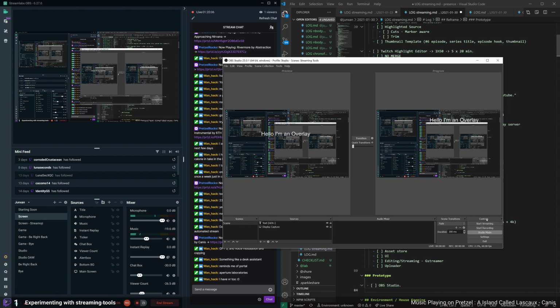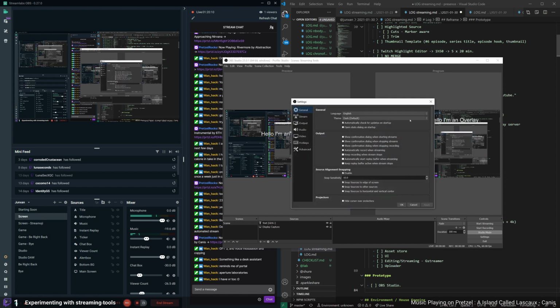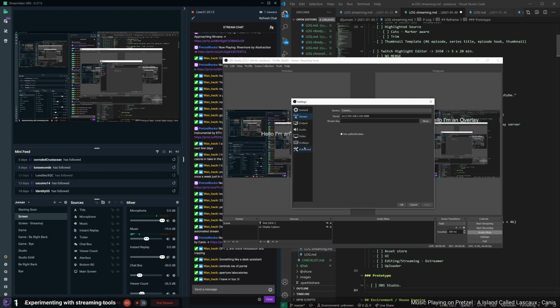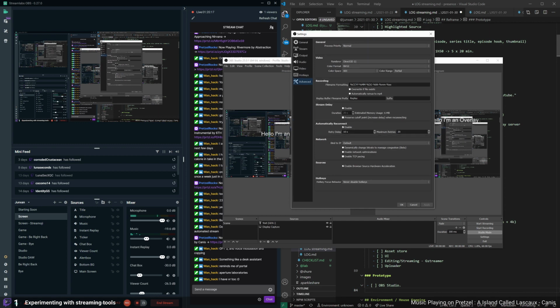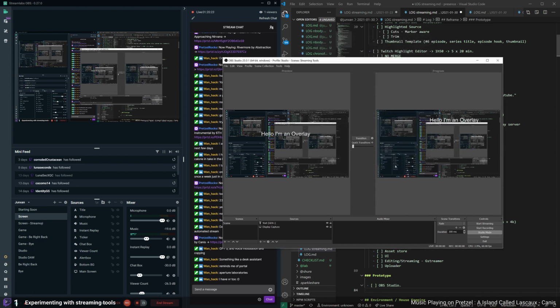There's advanced audio properties. Oh yeah, that's the other button for settings. Let's see, advanced. Is there something in there? Recording, file names, Remux to MP4. How about the settings here?